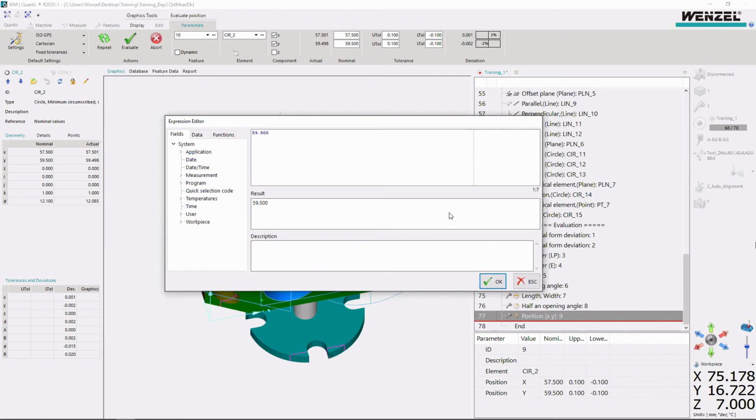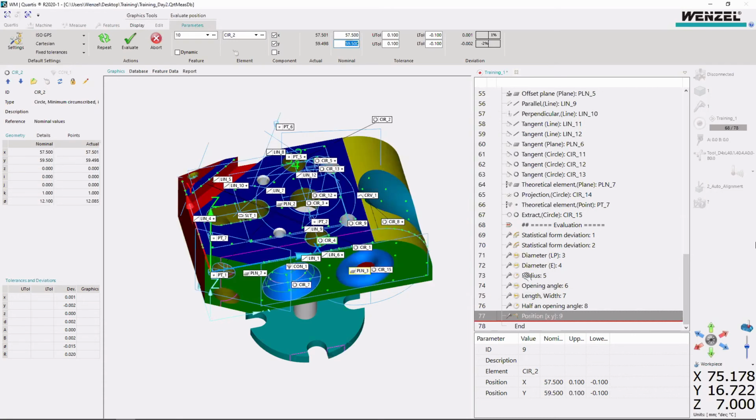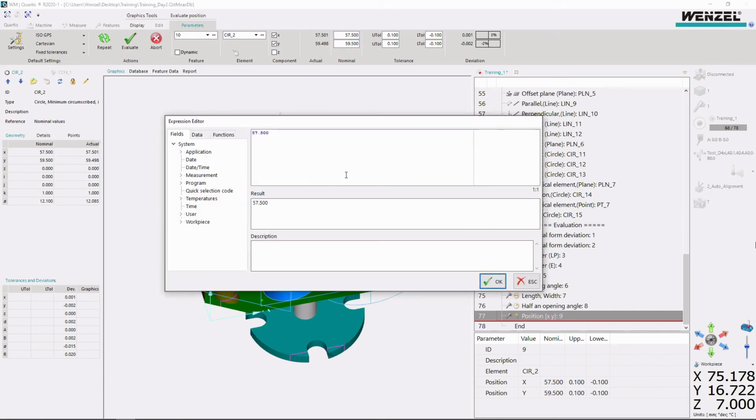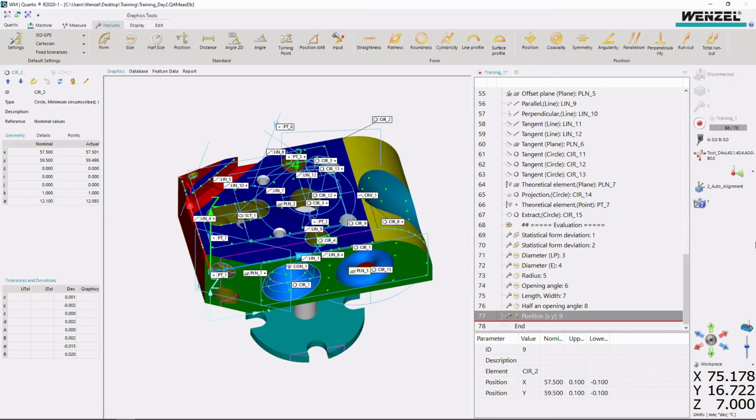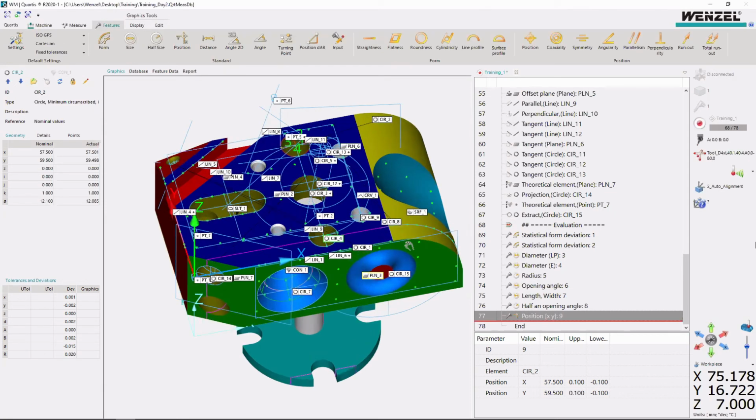I will explain this later when we use the loop functions. But just to tell you that if you double click and it prompts out this expression editor, then you can make a higher level program. Okay, so this is positions.